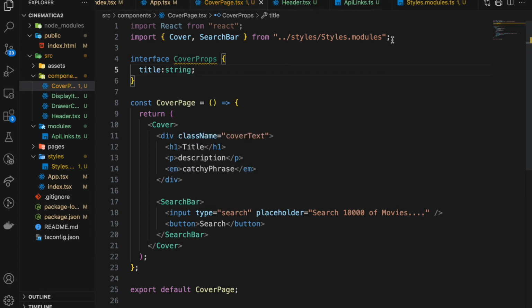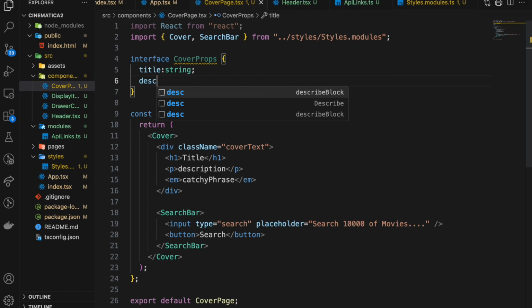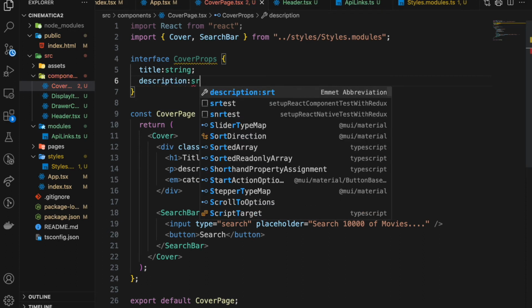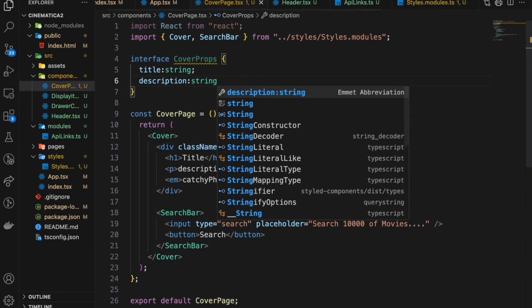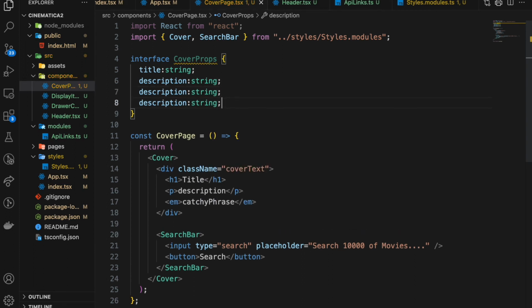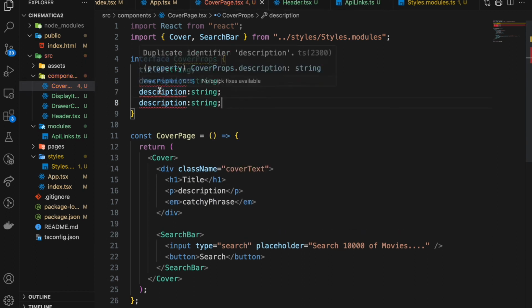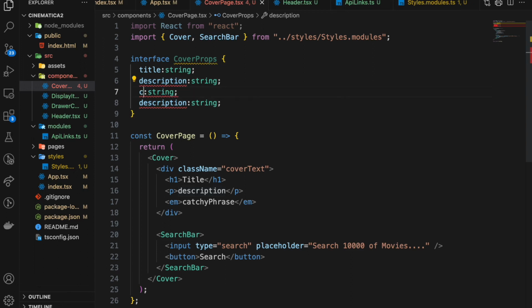Again, this is not the title from the API, this is just for the cover, so I'm just naming it title. You can name it whatever you want. Description is again string. I think most of the stuff here will be string, so catchy phrase, let's just copy this.